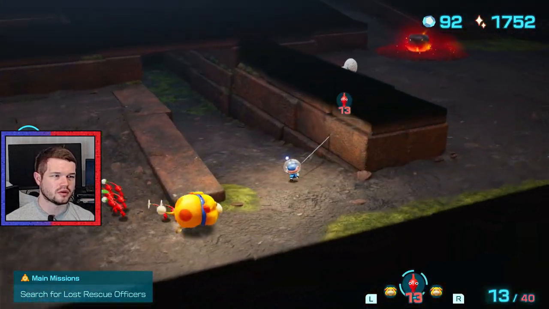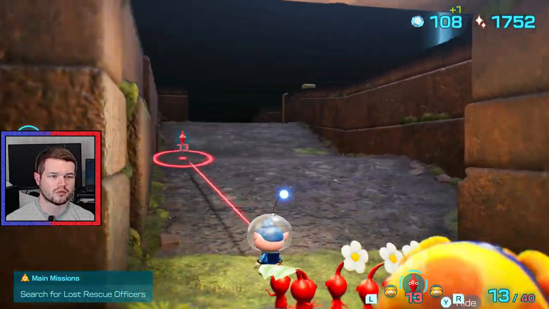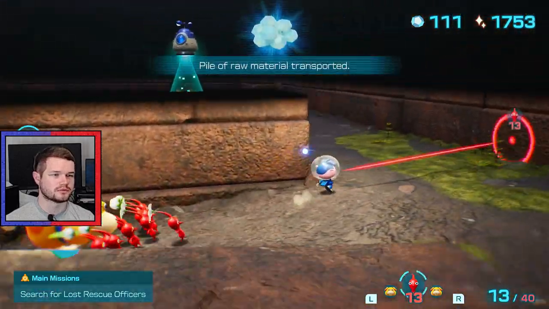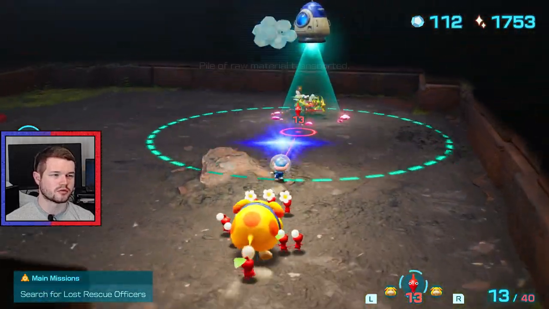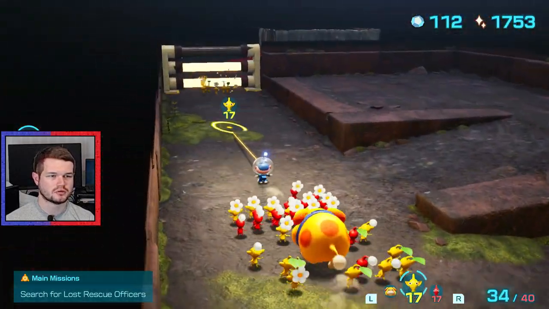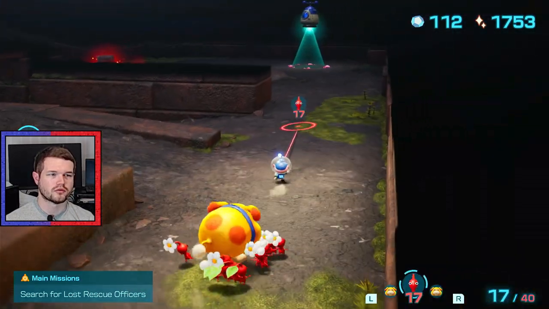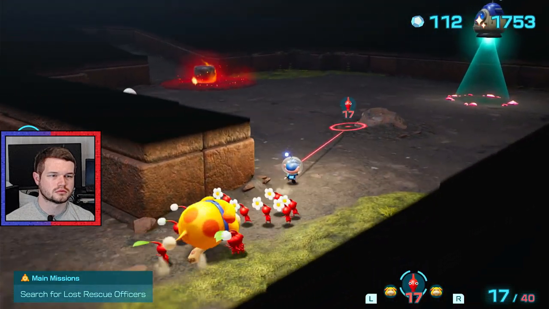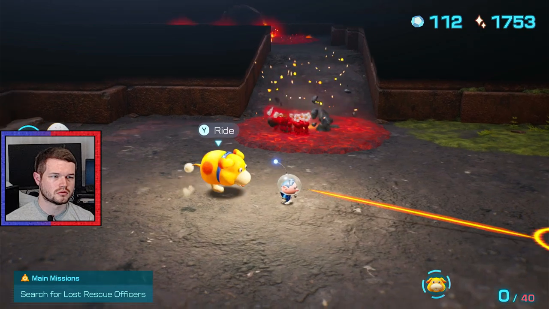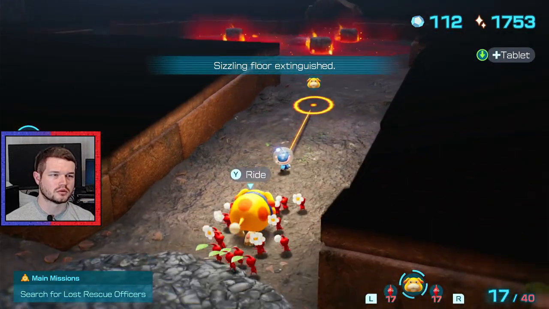So while they're going that way, little underneath area here. Oh, and the camera can't tilt it either. That's interesting. Right. Power and raw material have been transported. You guys back over here. Get the red ones to go over here. Oh, okay. So it's just to extinguish the floor. Alright, well that makes sense.